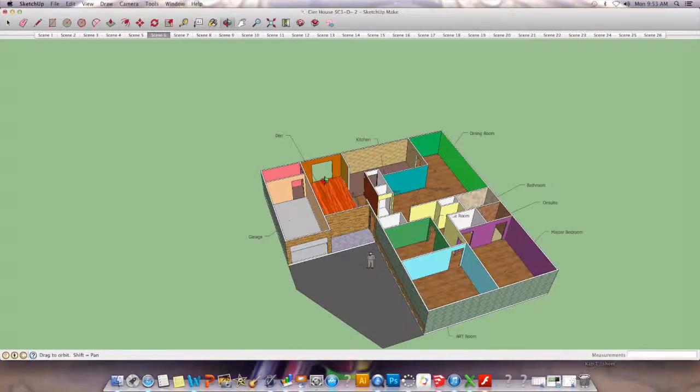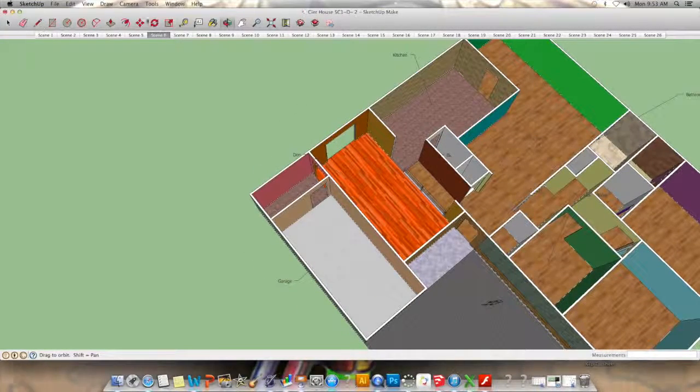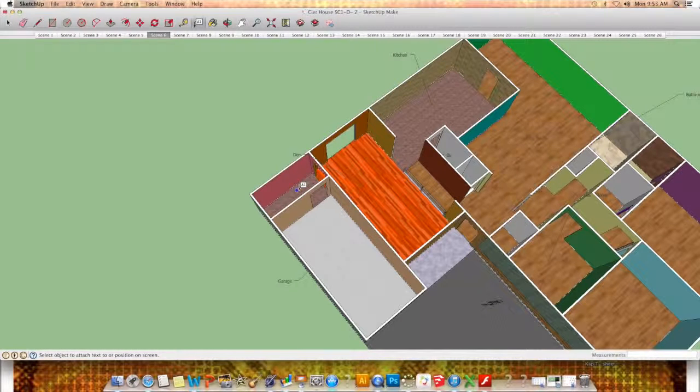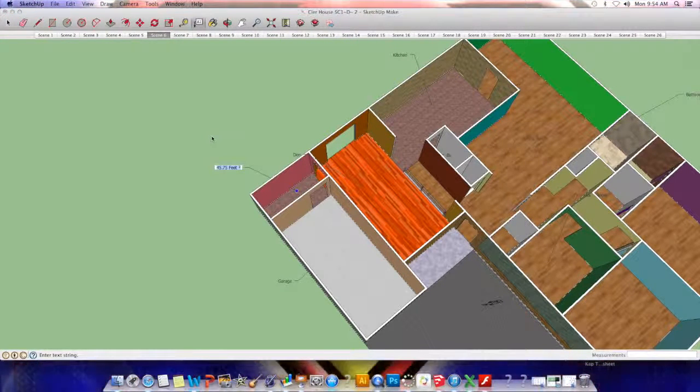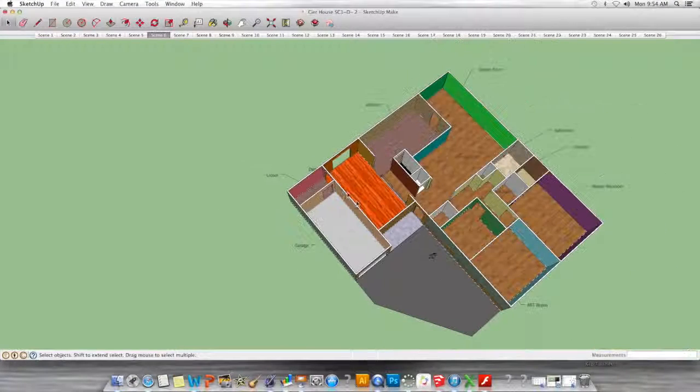And you can see that when I rotate, it keeps the room labeled. So I'm quickly going to do one more. I'm going into this tiny storage room here, and it's really a closet, and I'm clicking and releasing and then typing in closet. And then when I click my selection tool, which is the black arrow, it automatically stays in there.